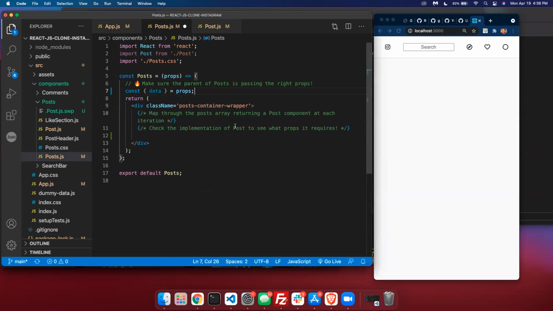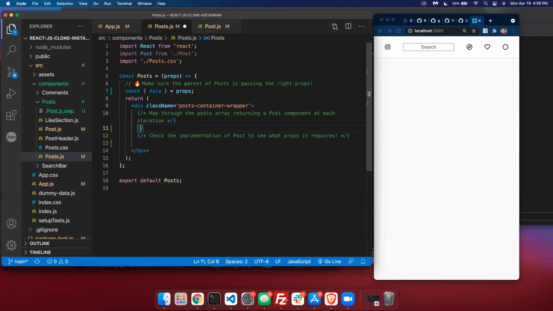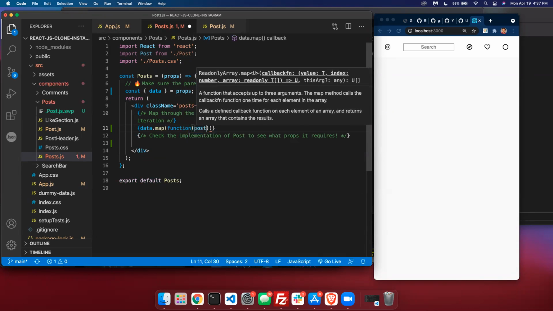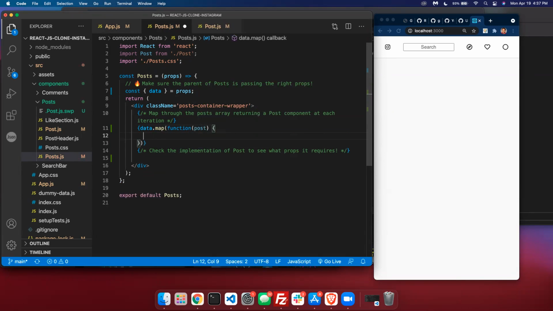All right. So the next thing is we have to map over the props that we pass, which is posts. So let's do that. Not post. Okay, post this. All right. So what we're gonna do is we're gonna map over it. To map over it, we need to put that because it's JavaScript, and then we say data now. We say map, and we could put function here. We'll say here post. It's one post, and then we'll open it. Here we'll just say return.